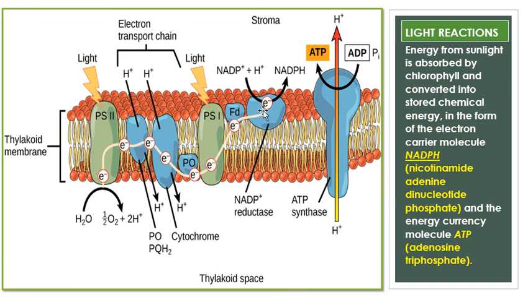Pag abot dere nga part naa tay gitawag og NADP. NADP, nicotinamide adenine dinucleotide phosphate, and then after iyahang i-accept, kay take note, electron carrier man na siya. Pag accept niya, mukuha siya with combination atong mga hydrogen ions nga nipasa sa space dere, so maka-form siya og NADPH. So kaning NADPH mao na isa nga output sa light reaction.